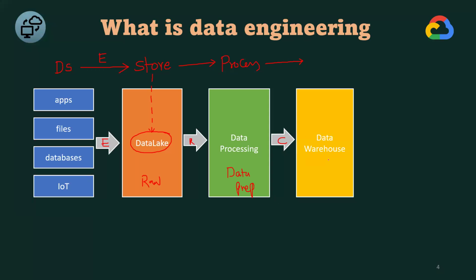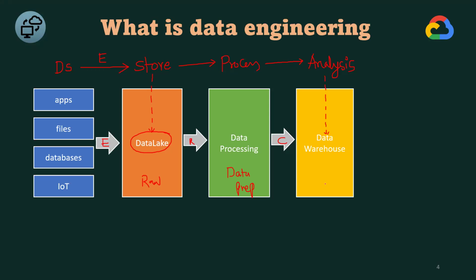So this cleaned data, we need to store it somewhere. That is what we call a data warehouse, where we can perform the analysis. So this is the location where we perform the analysis, guys. A data warehouse is an enterprise repository where the data is stored in the form of a data set, where you can perform the analysis with the help of a simple language called SQL. SQL is nothing but Structured Query Language. With the help of it, you can perform the analysis in the data warehouses.